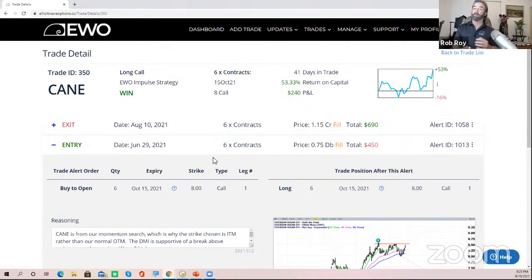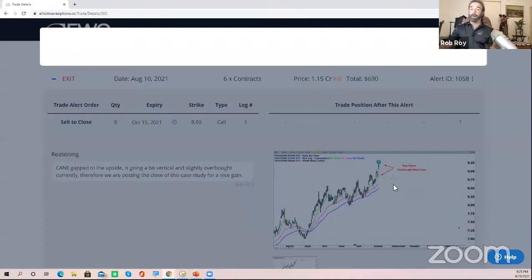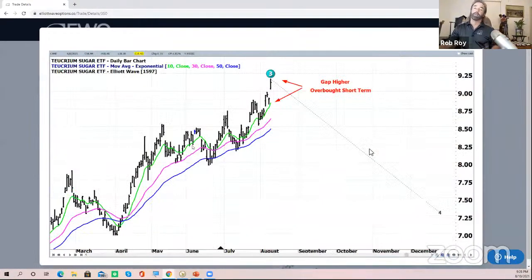We've done some in the money debit spreads on some of our alerts when normally we would be doing out of the money debit spreads as well. So it's the analysis of every single situation. Some we still go out of the money, but if you see the potential of, there's room for them to play some games, then we want to offset that. So exiting this, the issue was the gap up, the vertical move, and the calls in the money. It's well in the money now. So if we were to get some sort of a pullback to satisfy that overbought condition, fill the gap, whatever, then the profit would come down rather quickly because it's an in the money option.